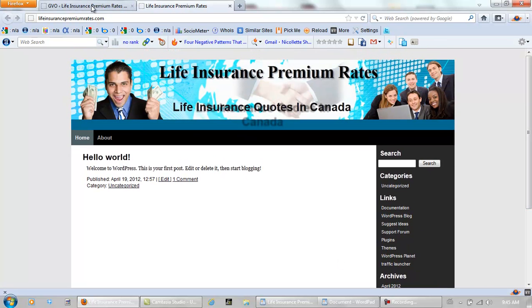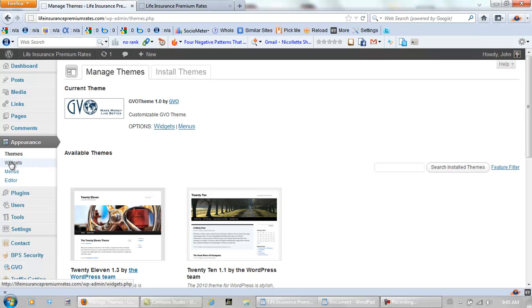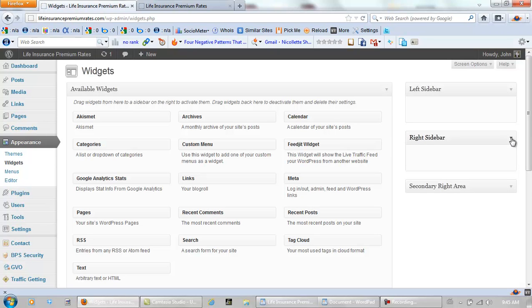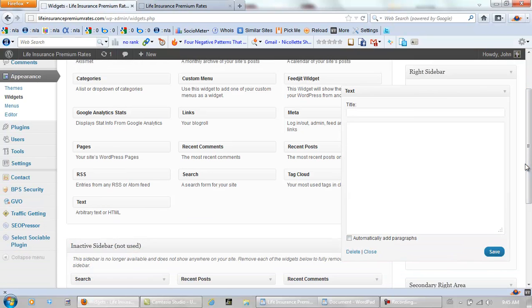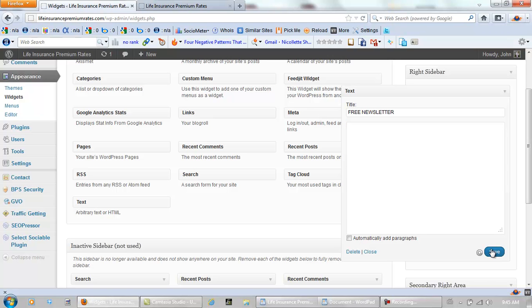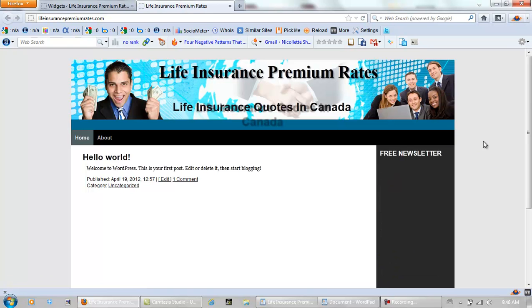But let's fix up this sidebar while we're at this, shall we? To do that, we go to Appearance, and Widgets. What we need to do, this is the right sidebar. Let's just left click on this text and drag it over in here. I always like to leave a free newsletter. So let's save this. Now let's come back and refresh, and it's going to change. Just doing that little simple thing, watch what it does. Isn't that cool? All of that stuff is gone on the side.